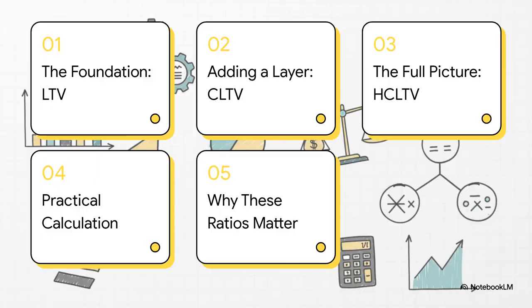All right, here's our plan. We're going to start with the absolute foundation, which is LTV. Then we'll add another layer to it with CLTV. And after that, we'll get the full picture with HCLTV. Once we've got the concepts down, we'll run through a real-world calculation to see it in action, and then we'll wrap it all up by talking about why these numbers matter so much.